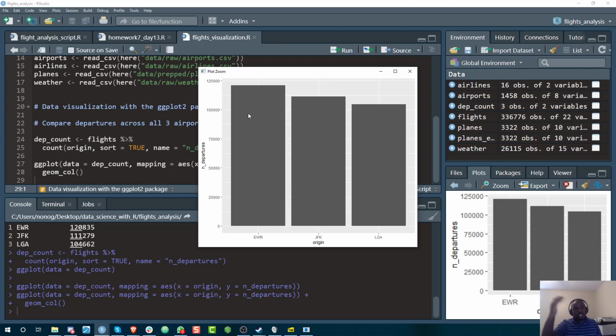When you're looking at a spreadsheet, it's really hard to understand anything from it. But when you're looking at something like this, it becomes easier. You don't need a second to realize that EWR has the highest count of departures in all domestic flights in the USA, at least in 2013. EWR was number 1, JFK was number 2, LaGuardia was number 3.